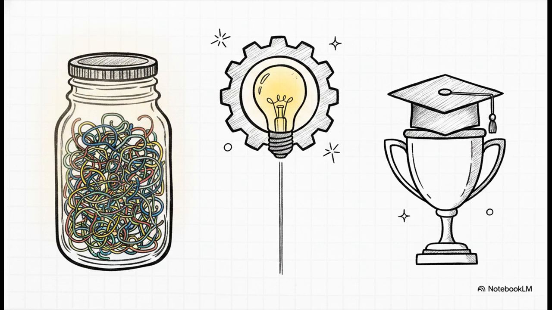But physics says we can't just spawn more spectrum. We have to get infinitely more efficient at using what we already have. Are you going to be the one to design the next multiplexing protocol that shatters these limits? Review this material, master these formulas, and go absolutely crush your exam.